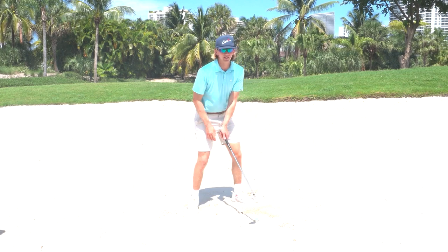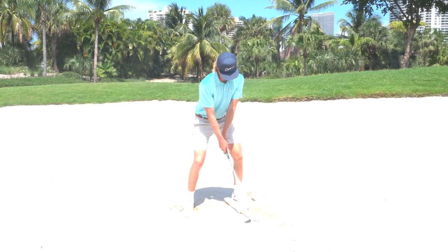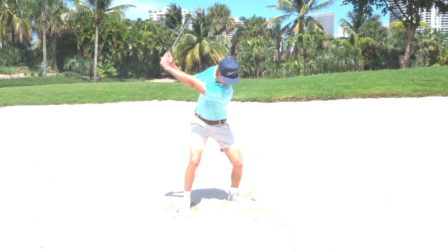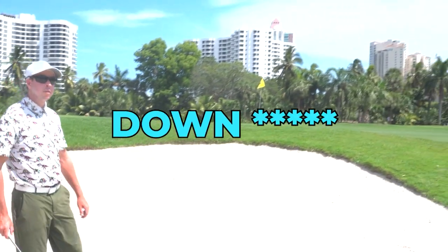Yeah, so kind of like this, arms crossed over there, handle a little further back. You've got the bunker shot down pat, buddy.